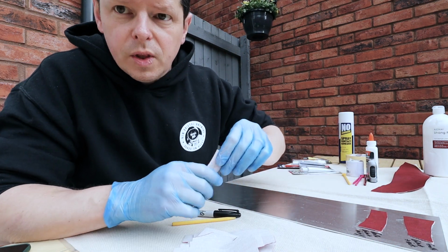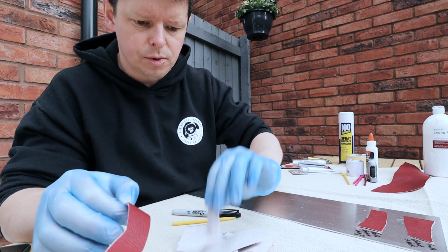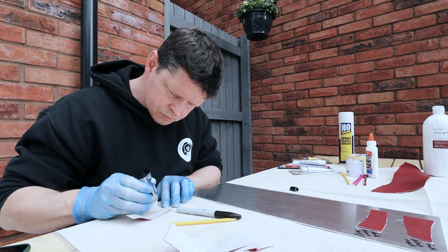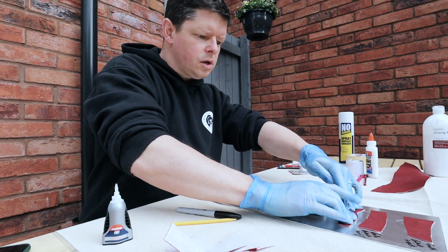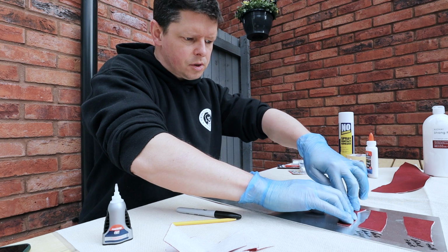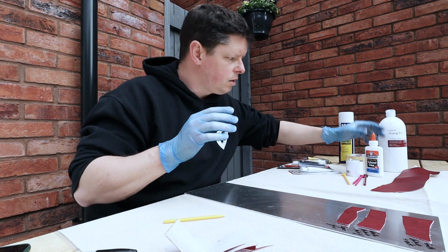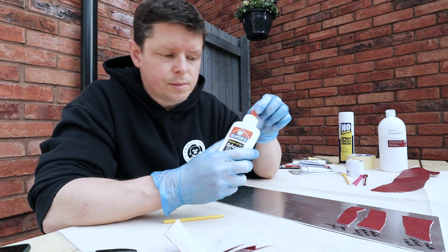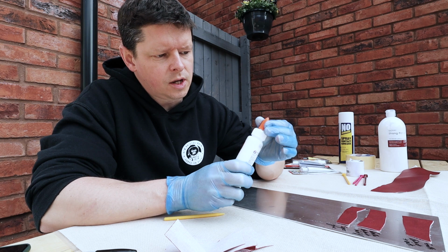Next up is the old Superglue. Try to find a small piece for this because I'm fairly certain we're not going to use this. Fairly well spread. Oh, this is bloody typical Superglue. Okay, next we'll do this one. This is something that was recommended by somebody online. Elmer's School PVA glue.